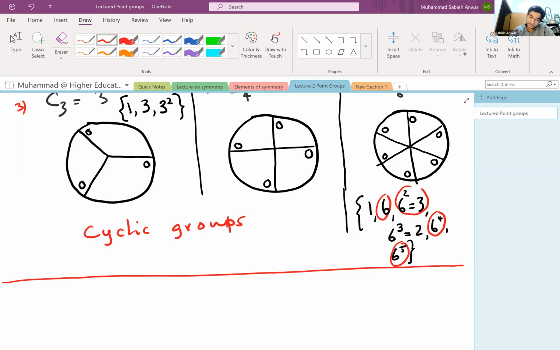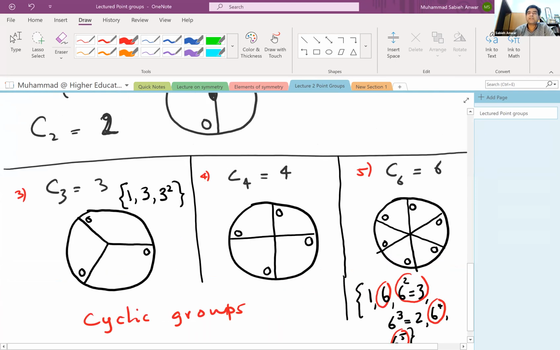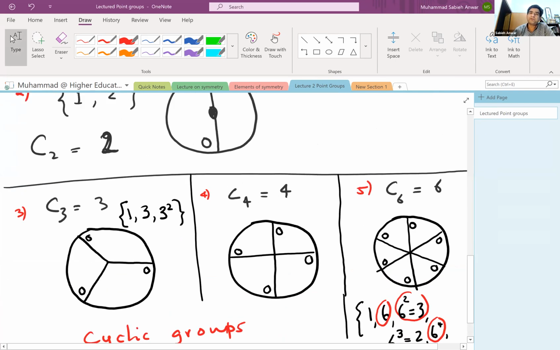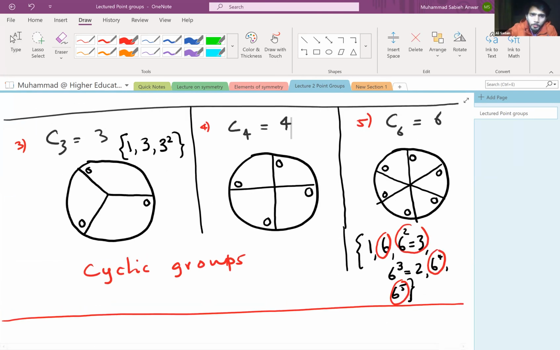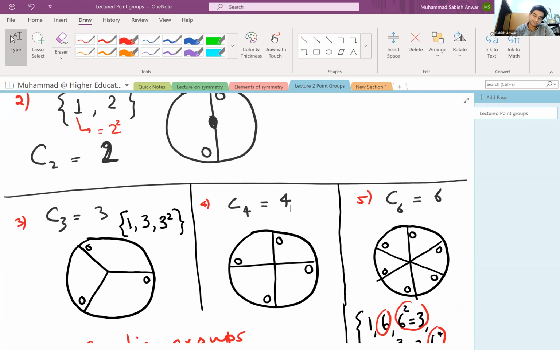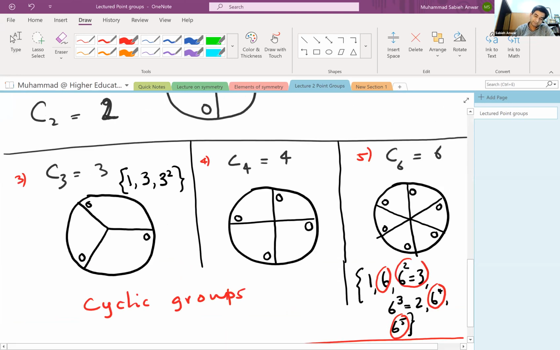Okay. So does anyone want to ask another question? Sir, why didn't we have a 2 square in the two-fold in the second point group? Because 2 square is just the same as identity. You do a 2-fold rotation twice, you get a 360-degree rotation. It's just the same as identity. Oh, all right. Okay, so this one is really 2 square. Okay. What is the inverse of 2? The inverse of 2 is 2 itself. Okay.